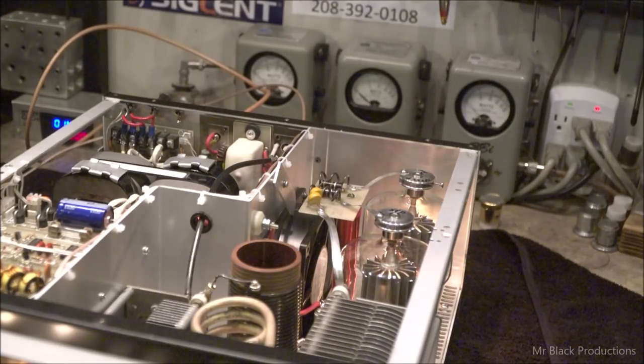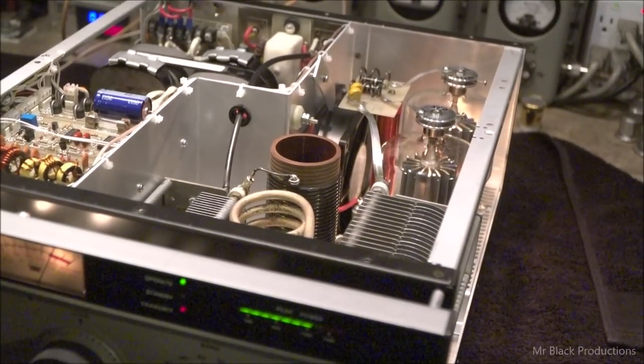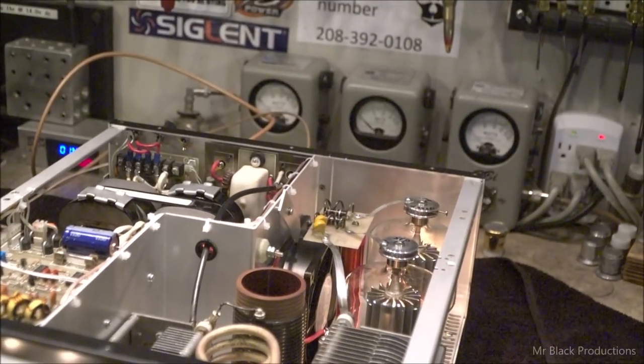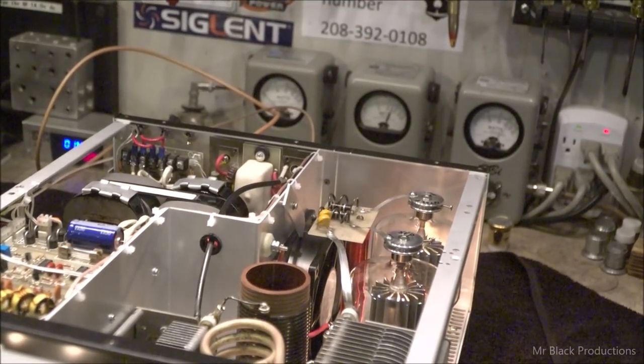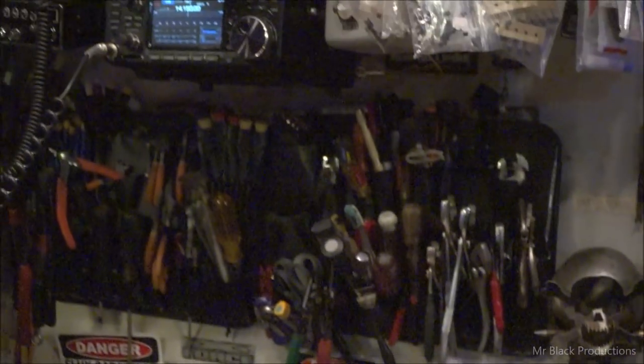1380. It's even showing up on the front of the amp on the gauge in the front. Running just the way we should though. Let's roll back up here.